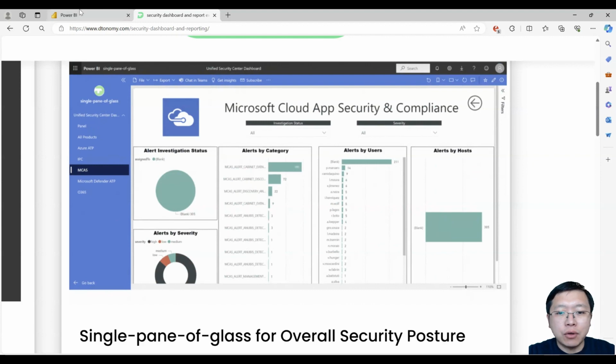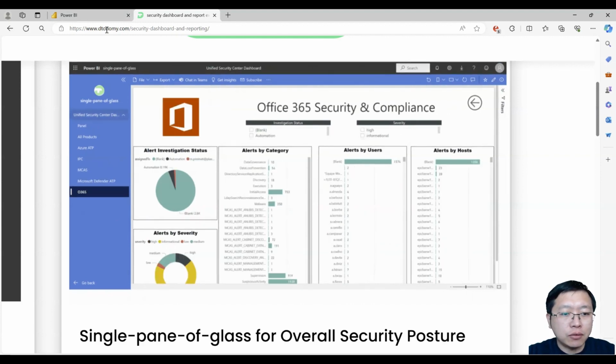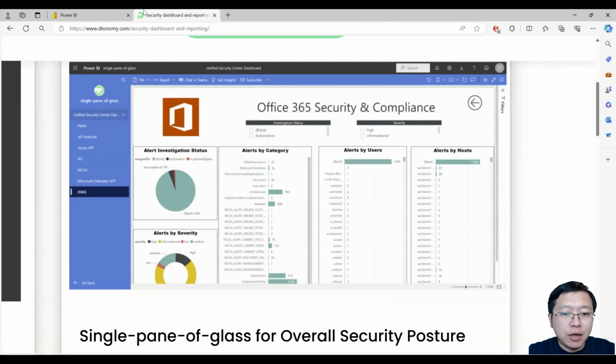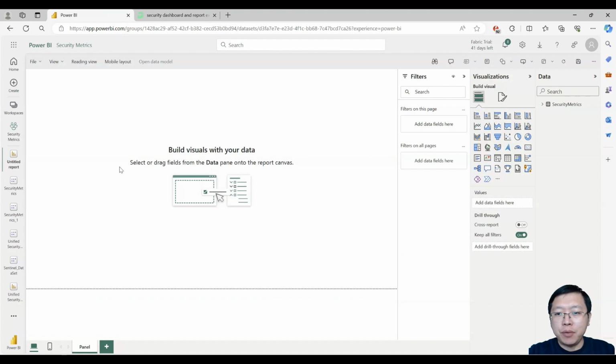So we'll have to create multiple pages on top of the information we have. Let's start with the panel page. In this panel page, it will be the navigation page for different kinds of information.